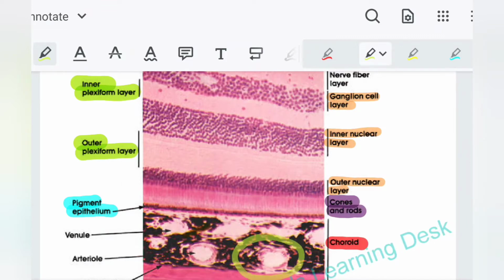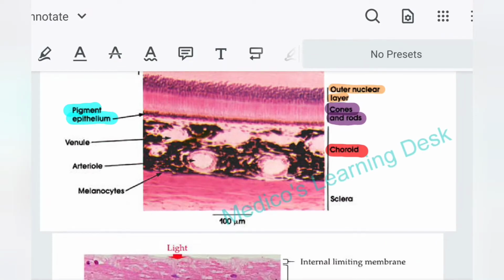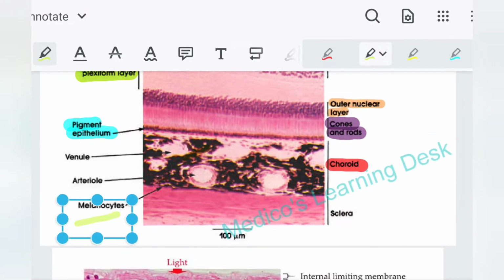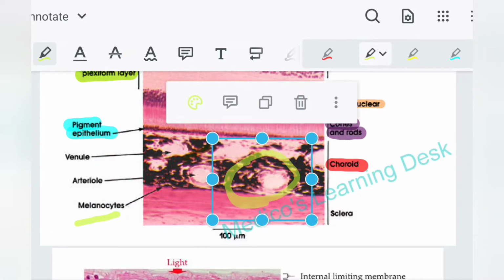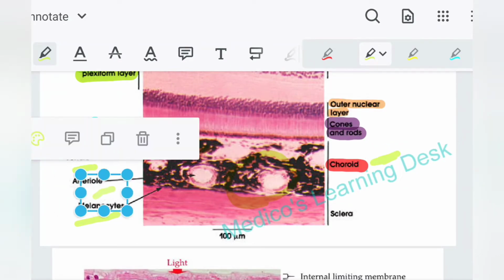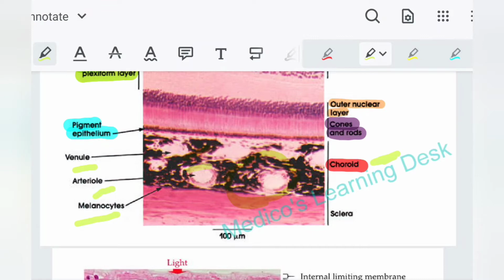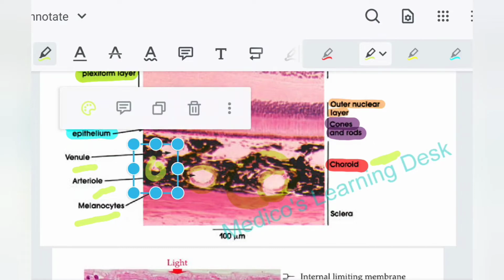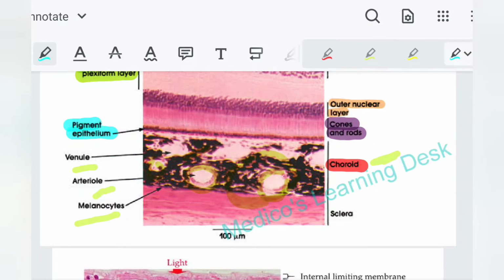See, these black deposits are the melanin deposits, and these are the blood vessels, the venules and arterioles, the arteries and veins we can see in the choroid layer. So by all this we can identify the choroid layer. Okay, first we identify the choroid layer.